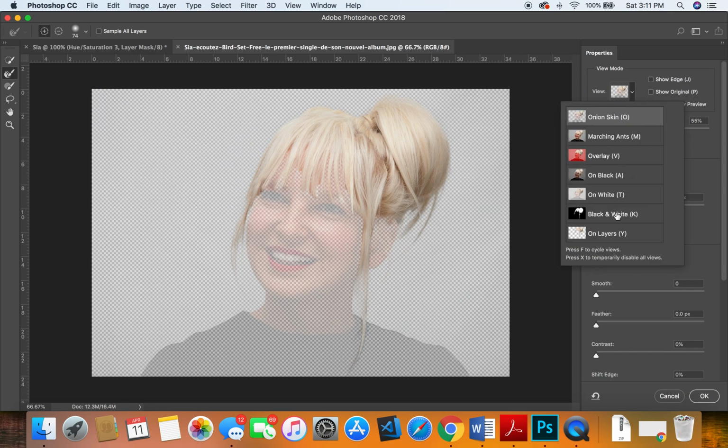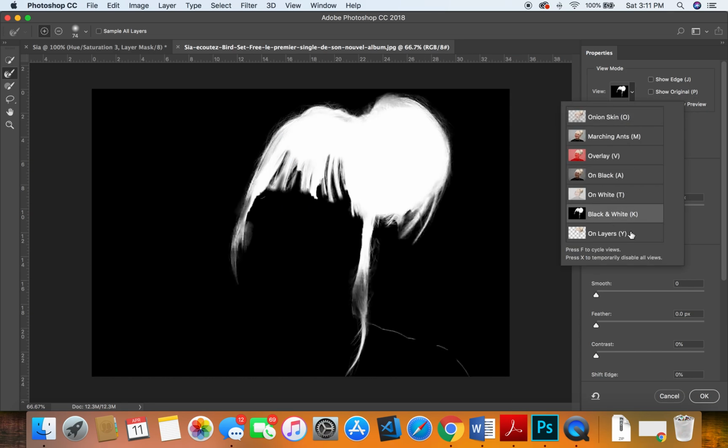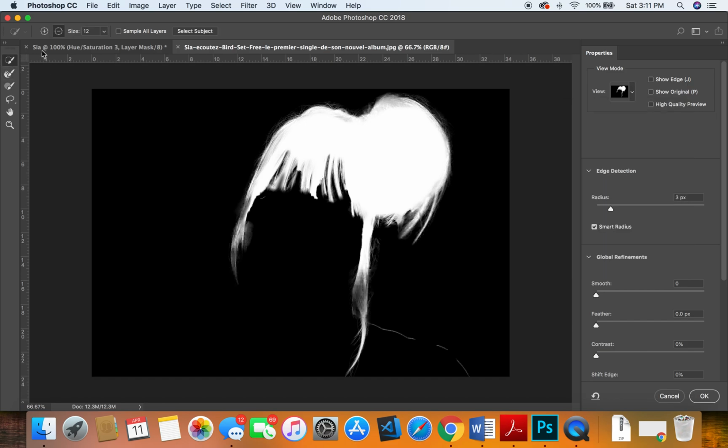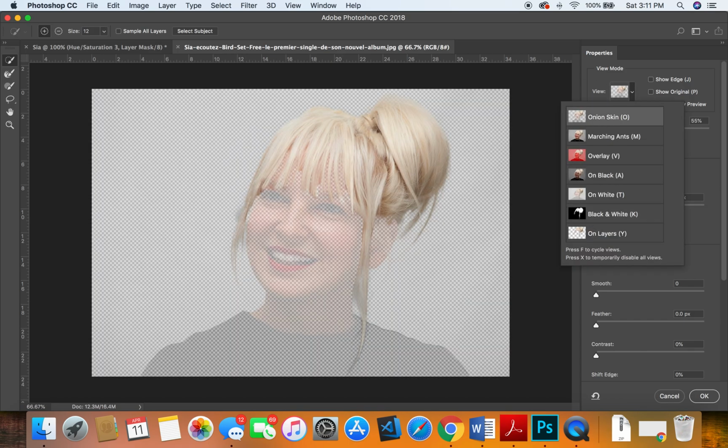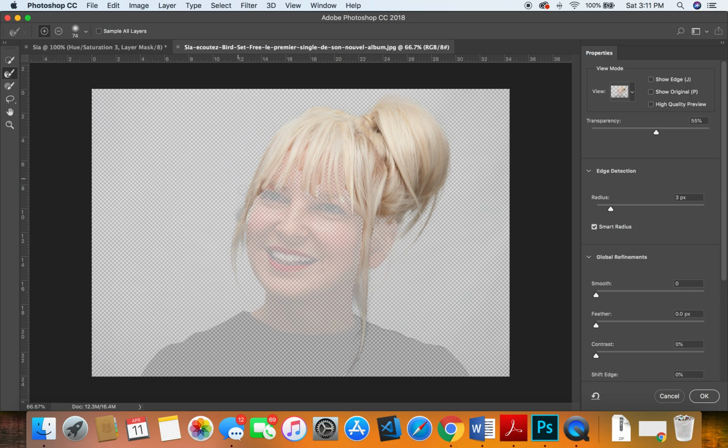Okay, and I can go back to black and white and make sure I haven't deleted anything that I meant to keep. And so I have actually sort of faded out this little area of hair here. So I'm going to make sure I add that back to my selection. Okay, I can go back to my onion skin, refine that edge just a little bit.